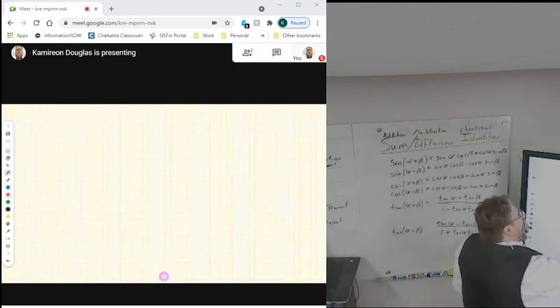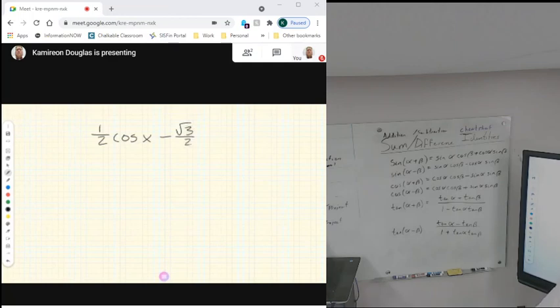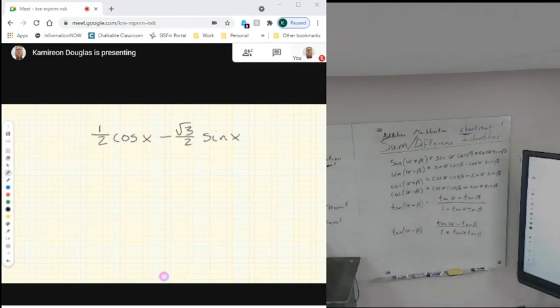This time, 1/2 cosine of x minus square root 3/2 sine of x. We are going to convert this back. Before I can do so, I have to figure out which one this could be. Sine. It could be sine. Tangent. It could be the bottom version of sine with the subtraction between them, right? I would doubt it's tangent because both versions of tangent have tangent in them.